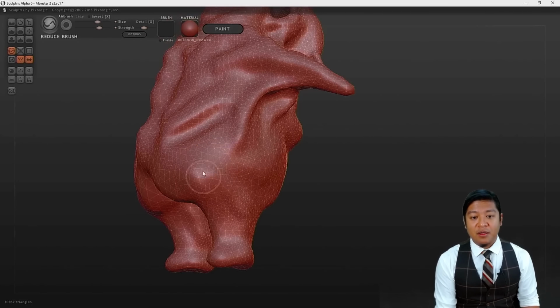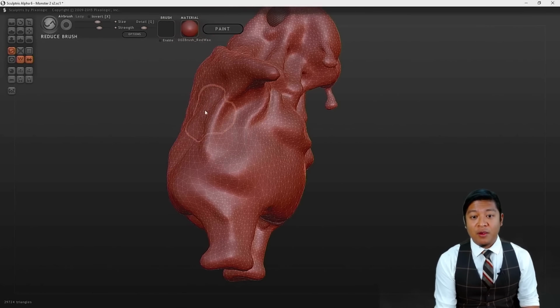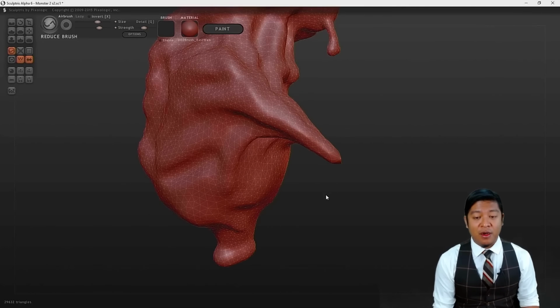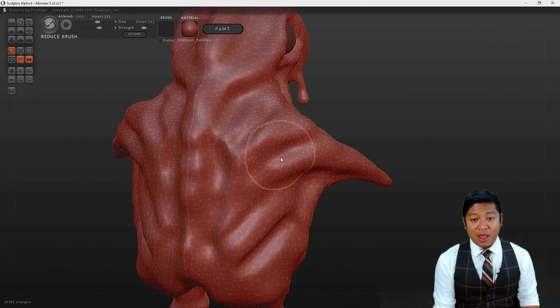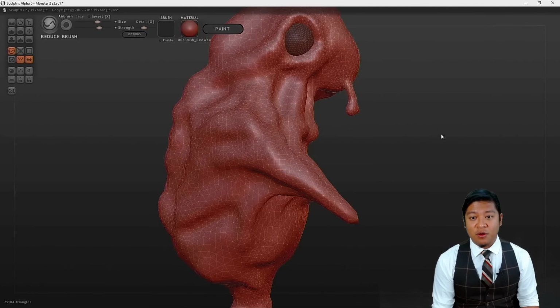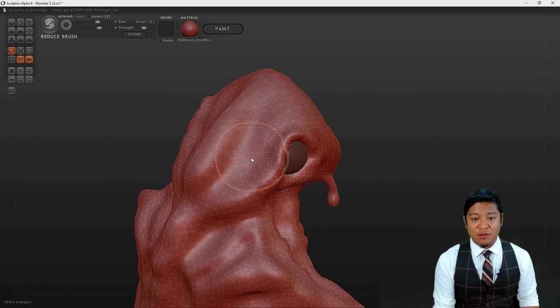This area may not necessarily. So you see we start losing some of our form as we use that reduce brush, but we still maintain our shape for the most part. Now, in general, it depends on the platform that you are using and the engine. So if I'm using Unity for the Switch, I would probably like to keep this around 20,000 or so. So I will go ahead and just put this around 20,000.